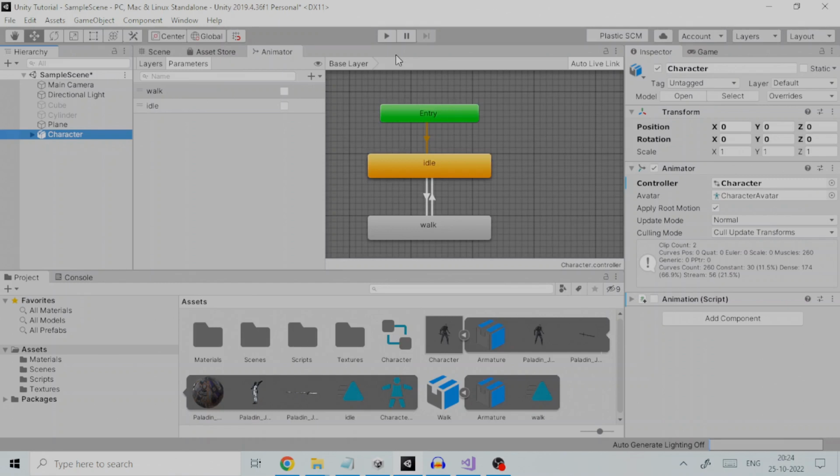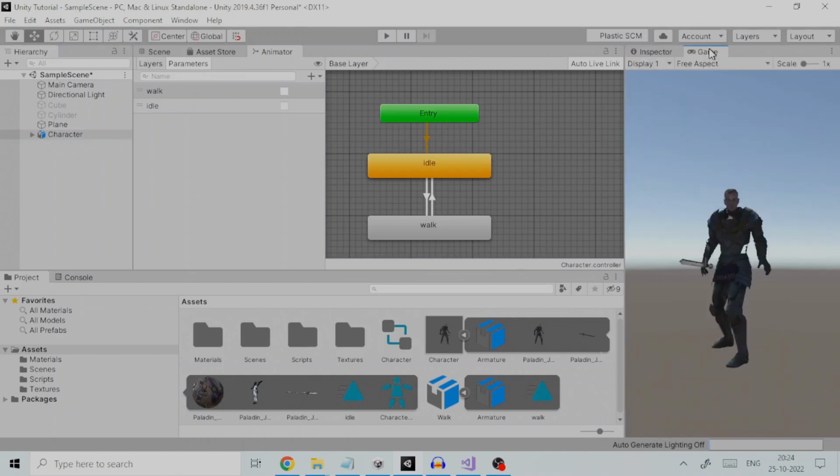In our previous tutorial we played a default idle animation on our character when the game is played. During the course of a game we may want our character to walk when key W is pressed on the keyboard. This example should make things clearer on animation transitions and programming or scripting to achieve this objective.